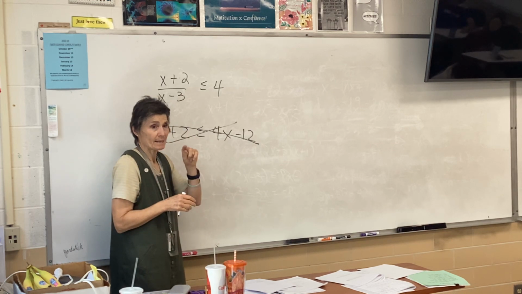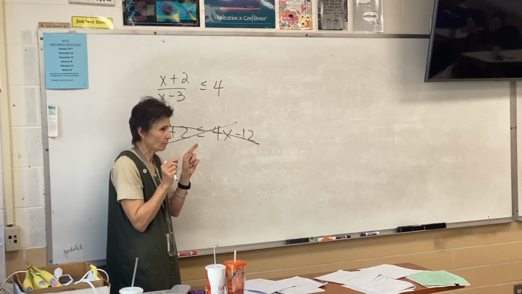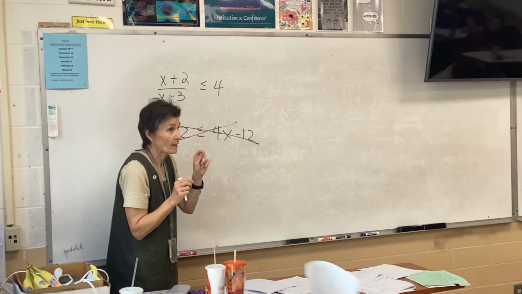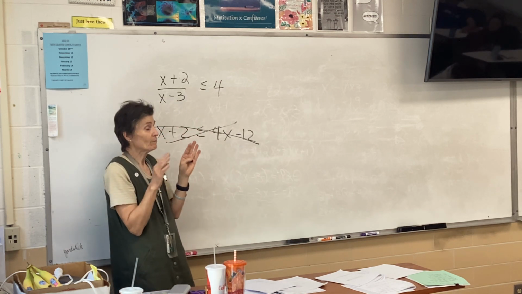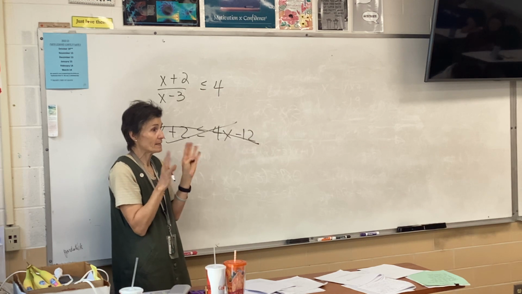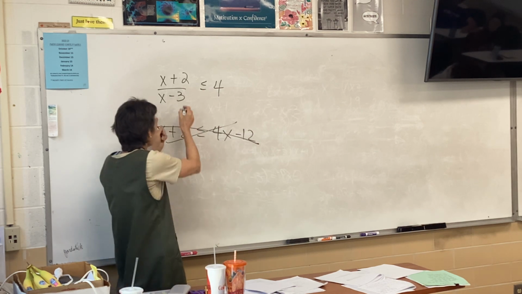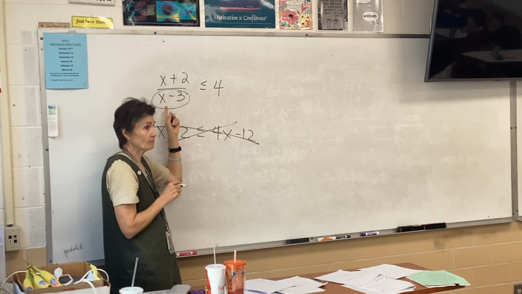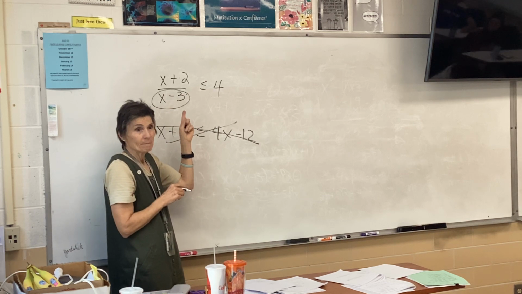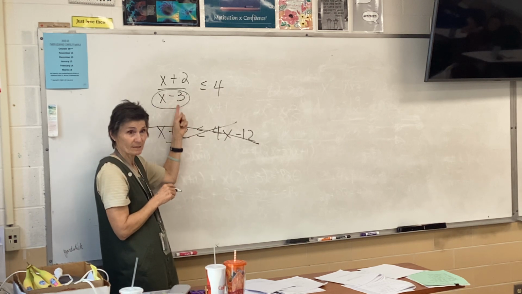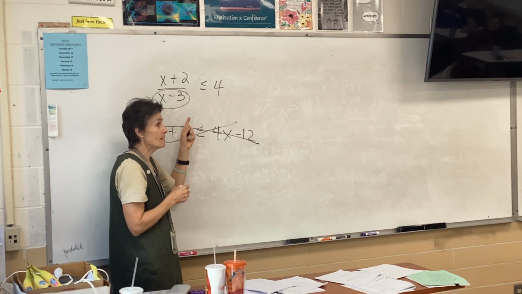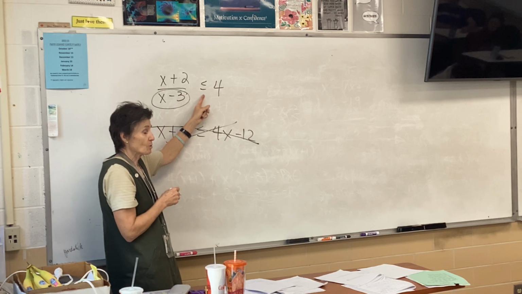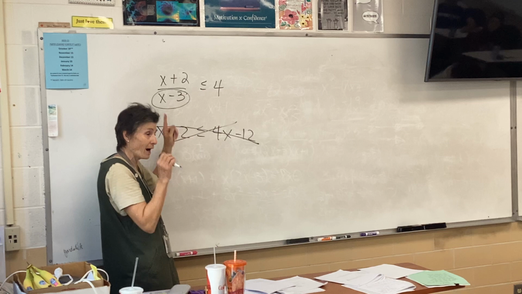When you multiply in an inequality, do you remember there's a special rule for that? What's the special rule? Sometimes we flip, right? Do we always flip? No. We flip the sign if what we multiply by is negative. When a variable is involved, do I know whether that's positive or negative? I don't have a clue. Because if x is 5, it's positive, but if x is 0, it's negative. And when I multiply, I have to know what to do with that sign. So since I don't know if that's positive or negative, I can't multiply.